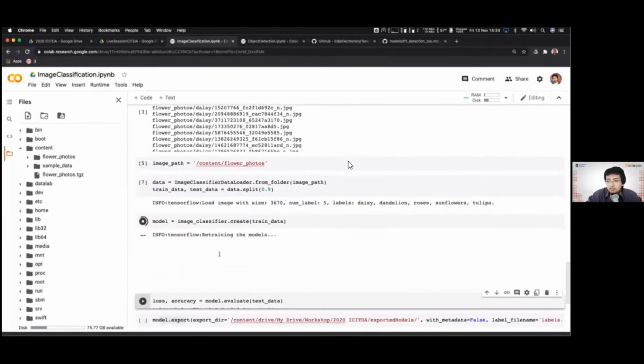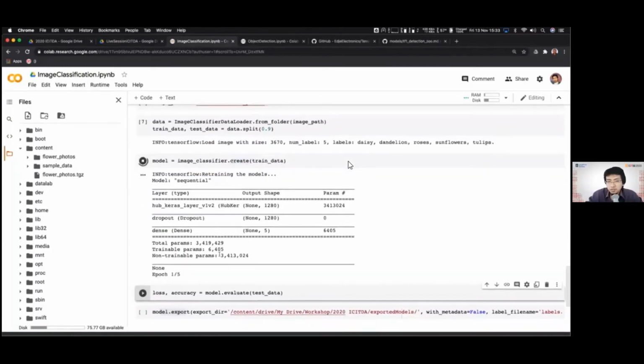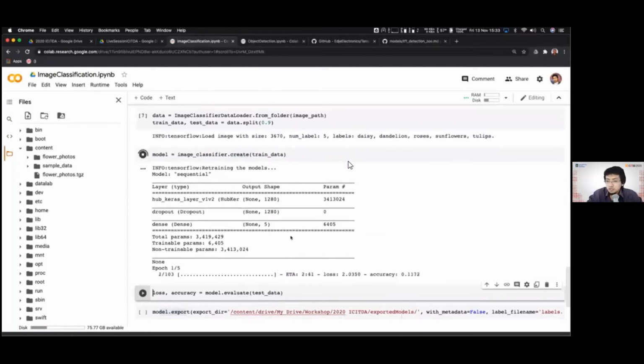Is it really like that's it? No other things that we are going to do? Yes, that's it. If you are going to use all the default settings, that's it. The default setting of the image classifier object when doing the training is to use the EfficientNet-Lite0 architecture as the base model. So EfficientNet-Lite0 is used as the base model. If you want to use different kinds of models, you can modify the script.